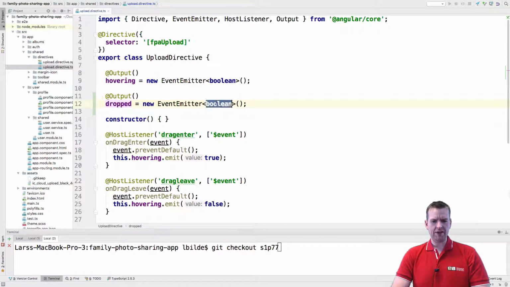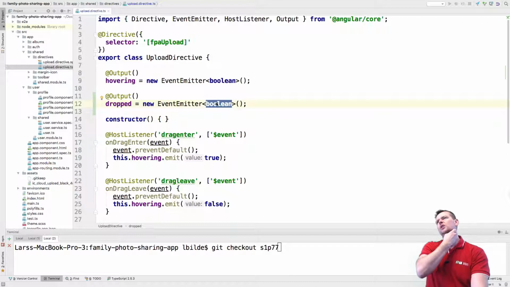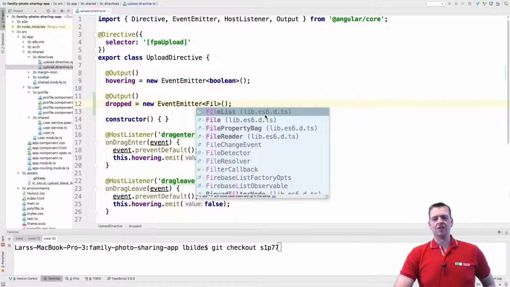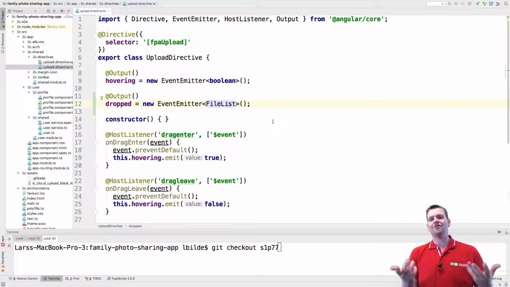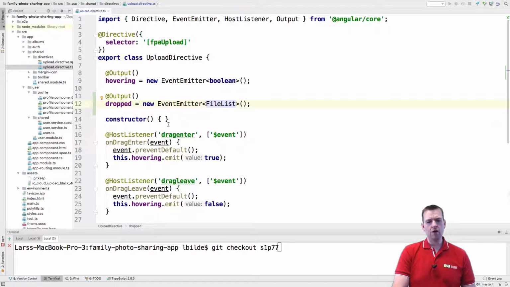There we go. And that's going to return, instead of a Boolean value, what we call a file list. And that's actually something from ECMAScript 6. So it's just something that we don't need to create from scratch ourselves. It's not like the user class that we created earlier. This is something that ECMAScript already knows about. So let's just keep it in that format right here. So now we have a file list.